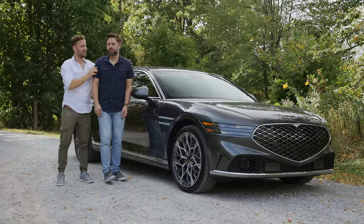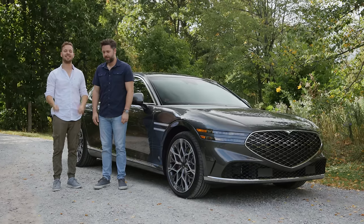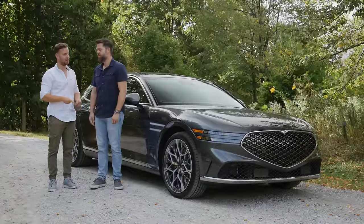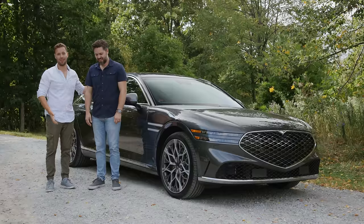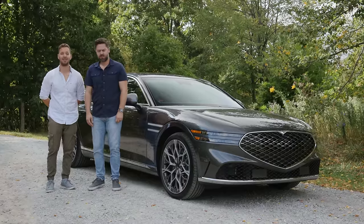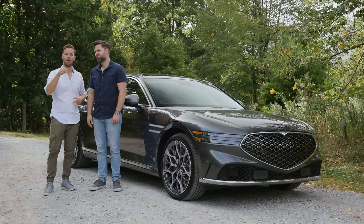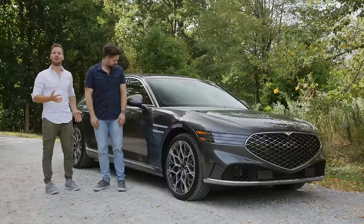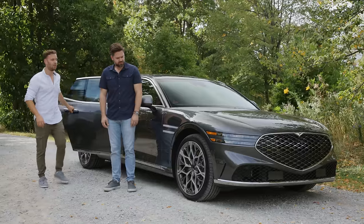This is Thomas. Thomas is moving house at the moment — he's stressed, he's very tired. Do you remember the first time we played with the G90? You were literally dressed as Batman jumping off of rooftops. Three years is a long time. He's more of an Alfred now. His sciatica is acting up, he pees six times a night, and he still thinks if you press a touch screen really hard, it works better. The good news is the new G90 is a friend of the eight-year-old technophobe with a bad back, and I'm going to take Thomas for a little drive and show him why.